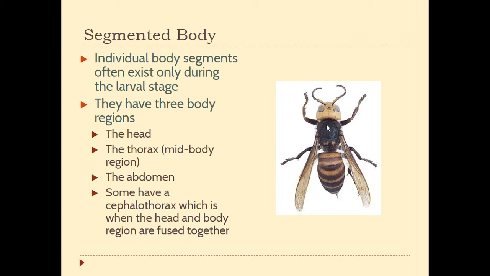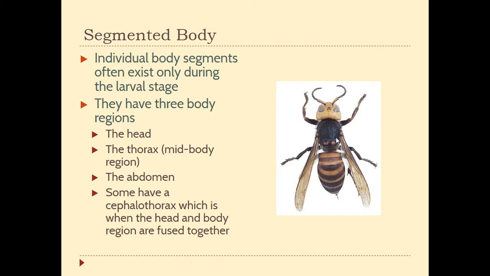With the thorax or mid-body region, you will usually have legs coming off, two sets typically, but you can have one. And if there are wings, the winged appendages are typically on the thorax. And then we have the abdominal region. The abdominal region will also possibly have legs on there, depending upon the type of arthropod that we have, and it will have, in this case, a stinger or weapon mechanism.